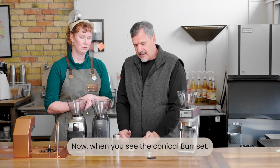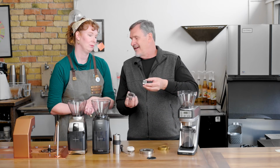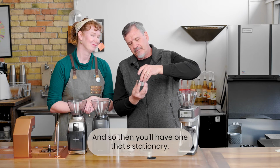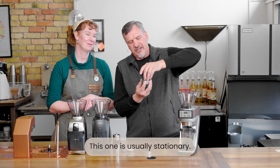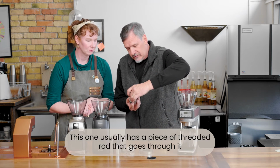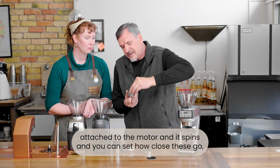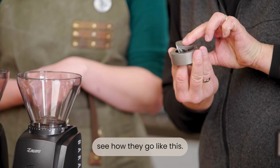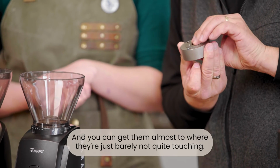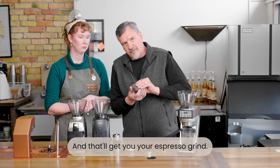Now when you see the conical burr set, oh, it's a cone. Yep, conical. And they'll have one that's stationary. This one is usually stationary. This one usually has a piece of threaded rod that goes through it, attached to the motor, and it spins. And you can set how close these go. See how they go like this? You can get them almost to where they're just barely, not quite touching, and that'll get you your espresso grind.